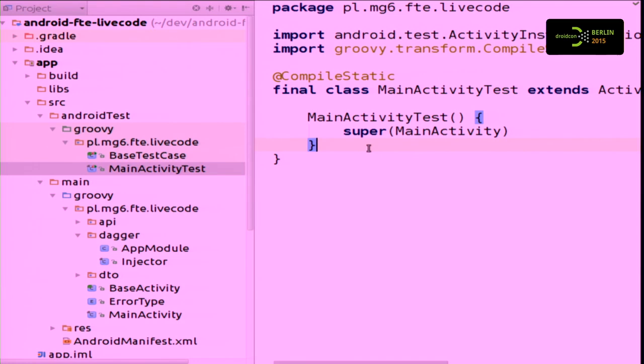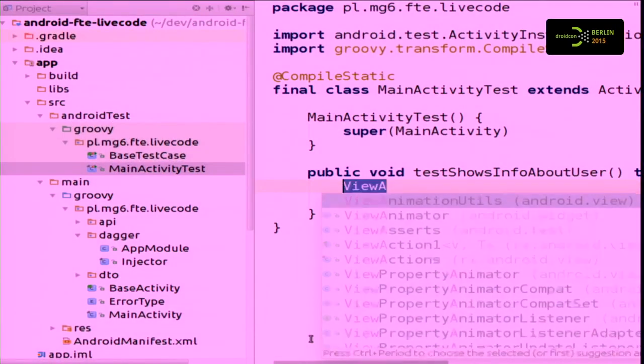Okay, so we have a class. So the first test we would write is for the happy path, probably. So if we press enter, after typing some text, we expect to see some text about the user, probably. So let me add a method, shows info about user. And what do we do first? We do on view. We want to type some text.